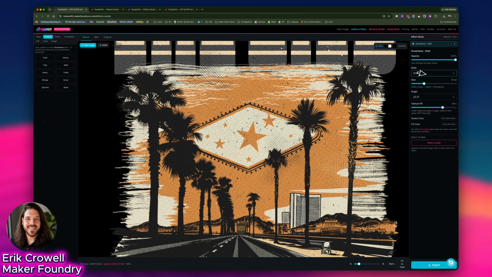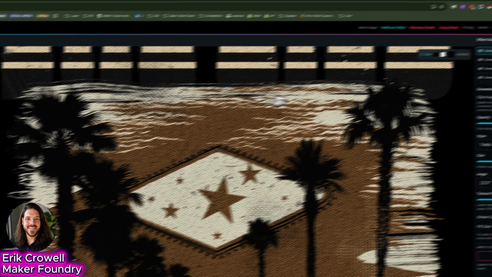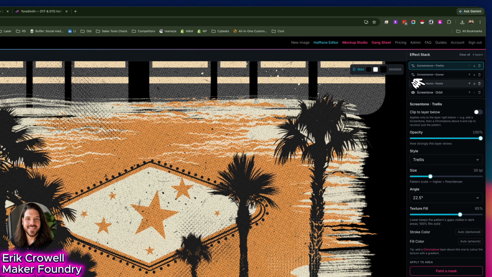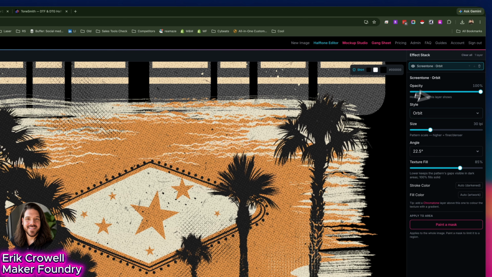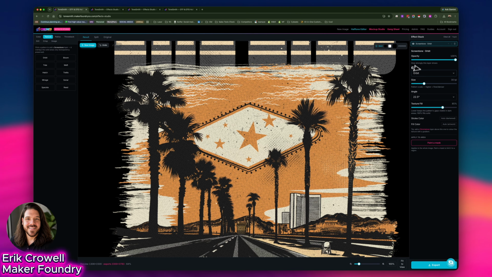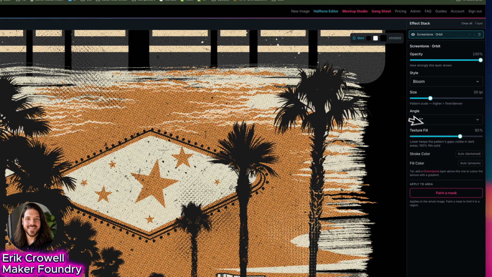Now, when you click one, again, everything stacks. So if I wanted to change this to a different one, what I don't want to do is just start clicking through different ones to see what they look like, because really quickly you'll see all these stacking on top of each other and rendering. So we can go ahead and toggle the visibility or delete them because we don't need that many. Maybe you meant to stack them, and you can choose which ones you want to stack, but if you just want to change, over here in the effects stack panel, like I was telling you about, you can change those here. So if I want to change from orbit to bloom, it's just one click here.